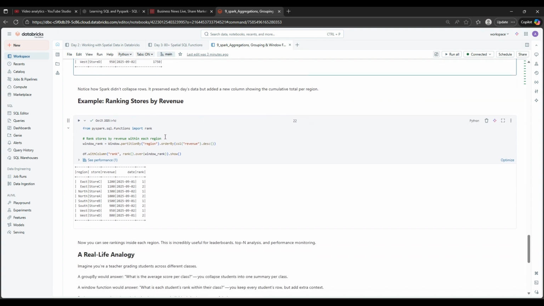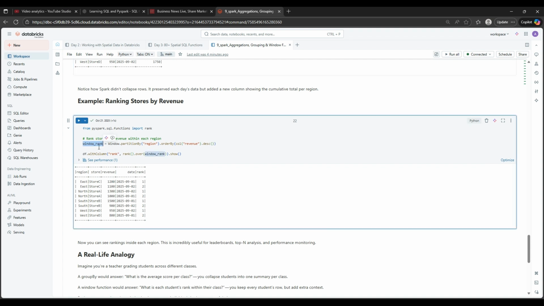Let us also try to apply the ranking operation. Ranking helps you a lot because it helps you to put a lot of algorithmic things. We'll create separate videos for that, but let's try and understand this first.